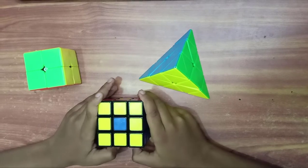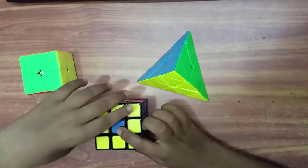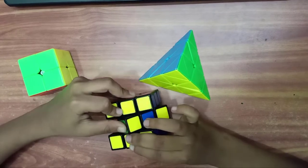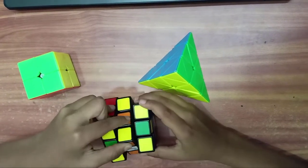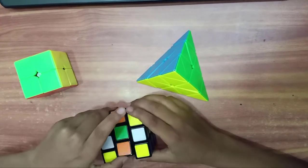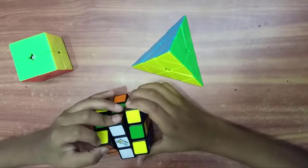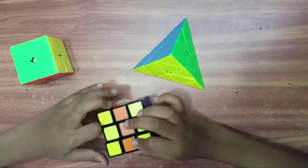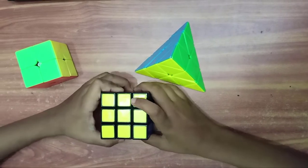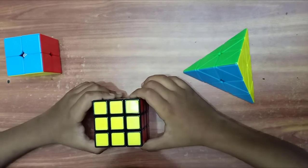Hi kids, today I'm going to show you how to do this nice trick with a 3x3 Rubik's Cube. So let's jump to the video. To do this trick, you need a solved Rubik's Cube. Right now I'm going to undo the steps that I did. Now that I have solved the Rubik's Cube, let's do the trick.